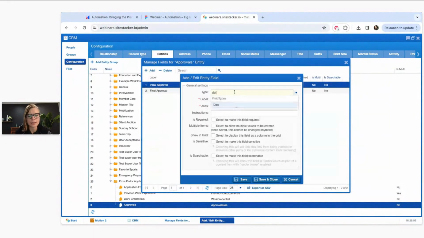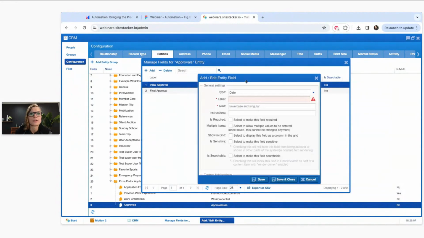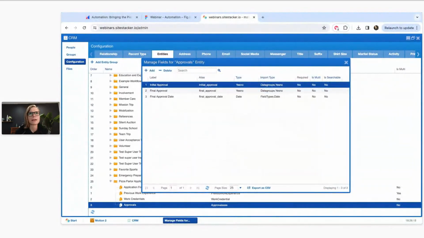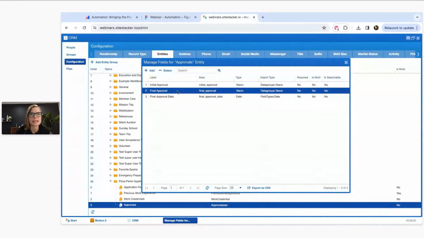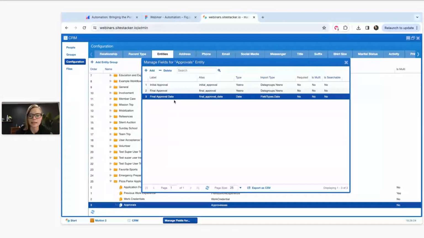And then this is a detail that's not necessary, but it's kind of a helpful piece when it comes to those decision points in your workflow. So I'm going to say final approval date. So on that final approval task, I'm going to have the admin answer, yes, I approve this person, and this is the day that I'm saying I approved them.